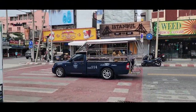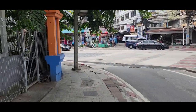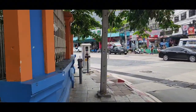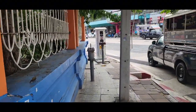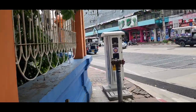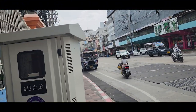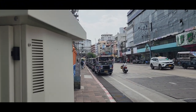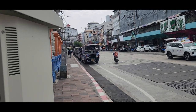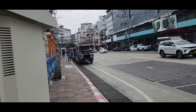We'll have a little look around the corner. There should be a queue of BART buses that head for Brattleneck and Dontiem. So we'll see if they're here. You know me, I'm never right. There we go. Big queue of BART buses. 1, 2, 3, 4, 5, 6. I can see 7. Probably more than that. So we'll go and grab a BART bus and head for Brattleneck and Dontiem.